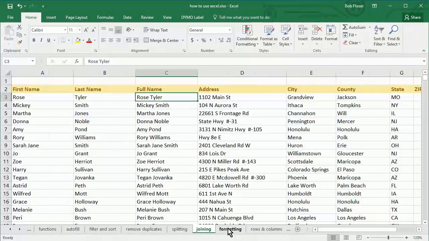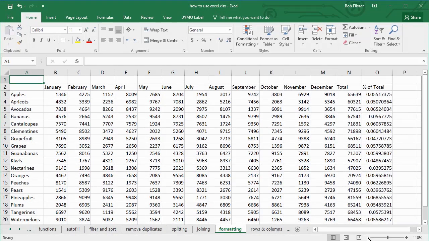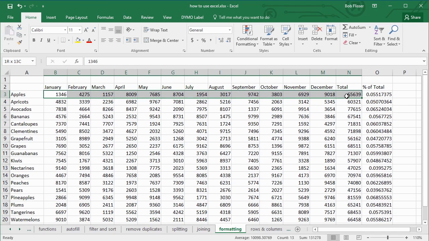So we'll go on to the Formatting tab, and I generally look at Excel as having number formatting being kind of different from color and font formatting. First thing is, let's zoom out here if we need to so we can see everything. Let's do this. I want to take this first row and make this dollar signs, but not the percent. We're going to deal with that later.